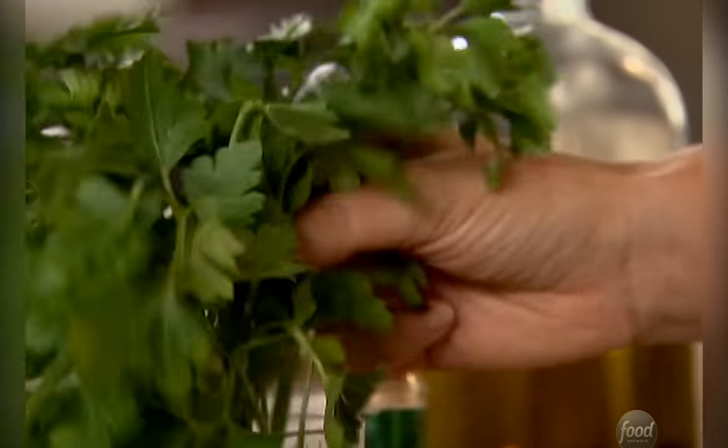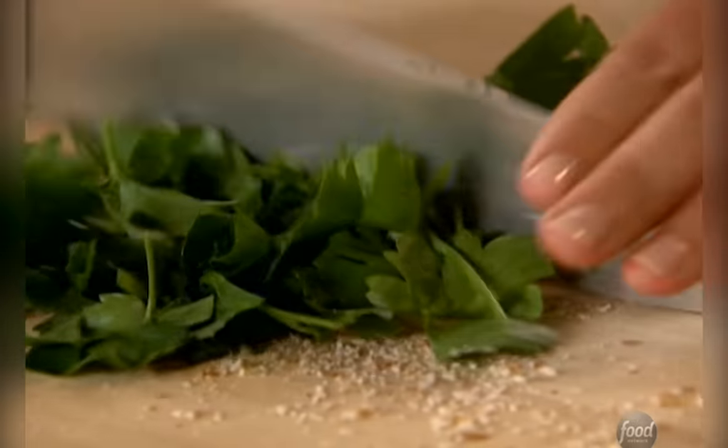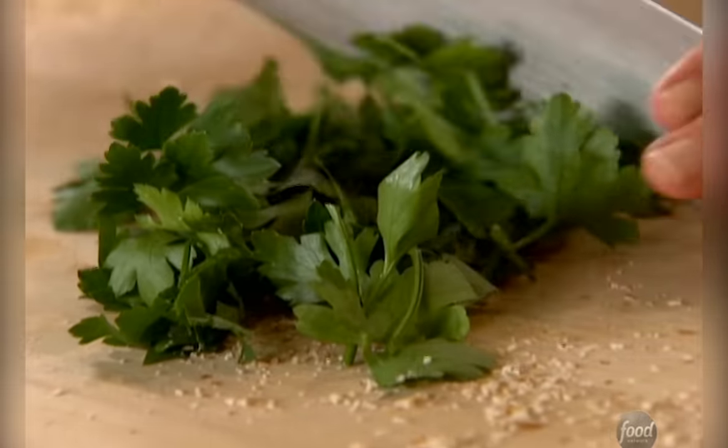Now for some great seasonings. These have to have a lot of flavor, and they're all things that you can find in your pantry. A little parsley, like a quarter of a cup. I actually don't pick the leaves off the parsley — I just run your knife along the stems and just chop them up, and the stems are just fine. If it's something like rosemary, you can't eat the stems, so you want to pick the leaves off.